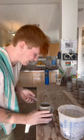It'll go into the kiln and then it'll come out looking something like this. Now that it's bisque, it'll go back in the kiln for the glaze fire and come out looking like this.